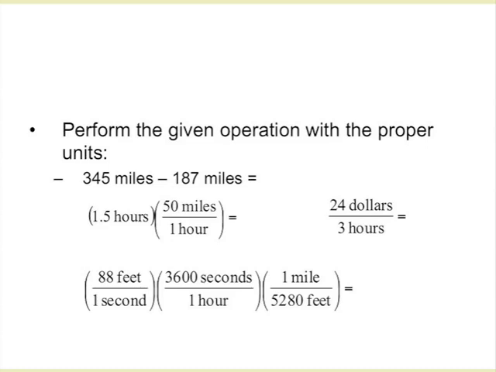So if we subtract those values, we get 158. Feel free to use calculators for arithmetic. I do, okay? It's fine to do that. And then we need to give a proper unit with our answer. And the only unit we're dealing with here is miles. So it's still going to be in miles.